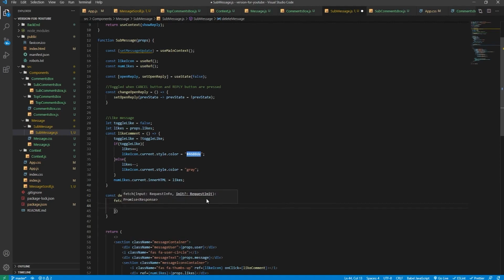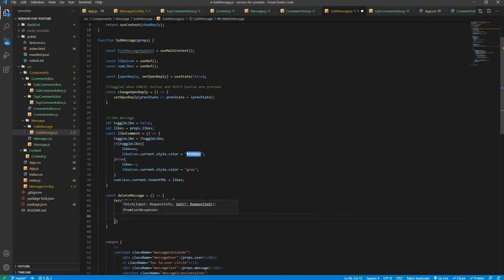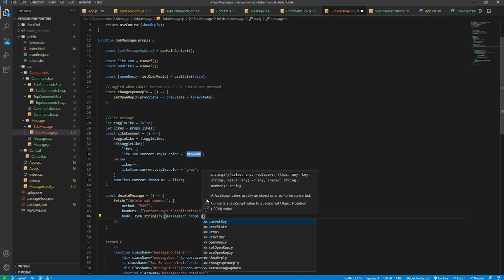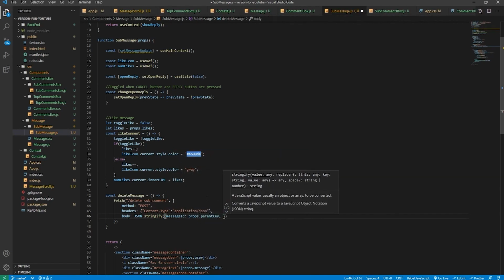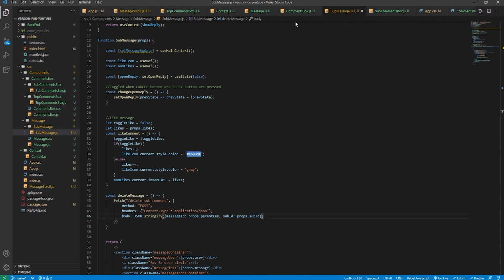And again, I'm sorry, but I know you've seen this far too many times, but it is what it is. The body will be message ID, and it will also be props.parentKey, and it will also have another field, sub ID. This will help us identify the reply that we need to update, and that'll be props.subID, which it got from the message.